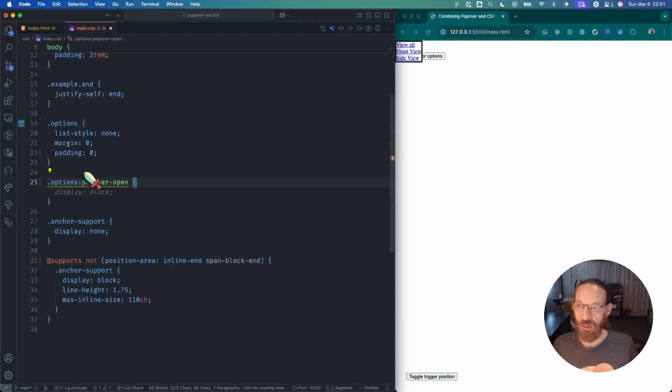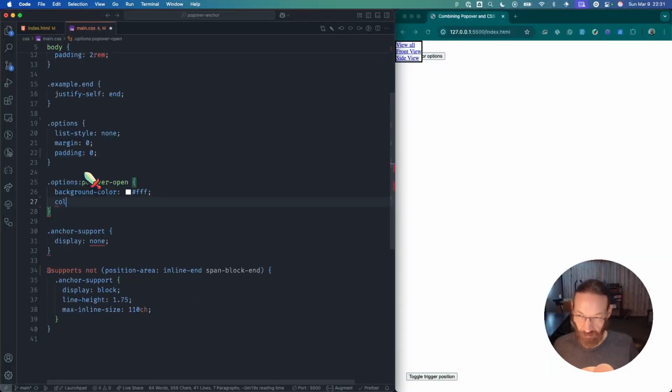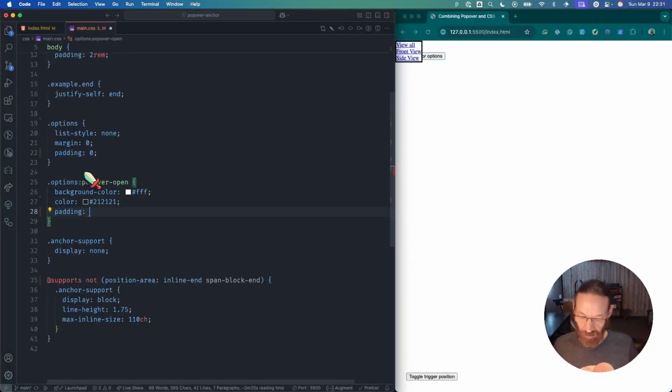So here we go. Now all we're going to do here is let's just make sure that our background color is white, right? Because we don't want it to be transparent, for example. Maybe if you switch to dark mode, you might have trouble seeing the content. Let's make sure that our foreground color is going to be legible on our background color. And then let's do a couple of other things. Maybe give it a little bit of padding, like 1 rem. And we don't have to use padding inline and padding block because we're giving all the sides the same one. So whether it's logical properties or physical properties, it doesn't matter here because they're all exactly the same.